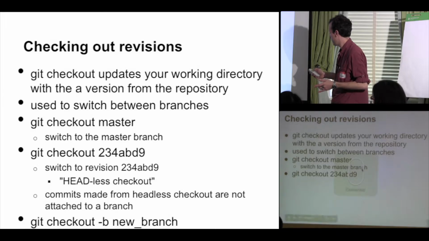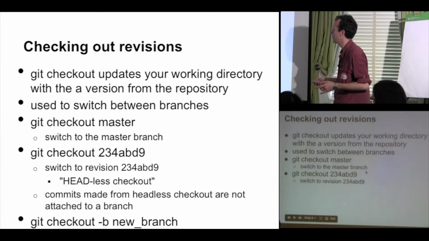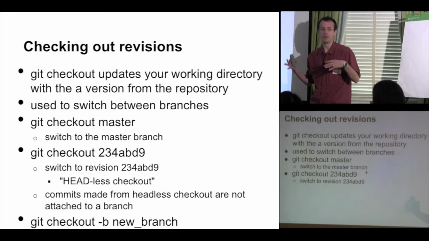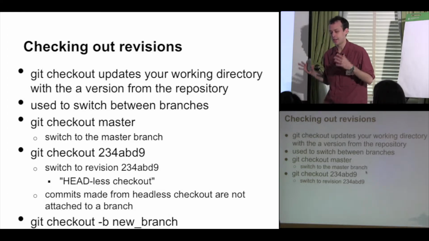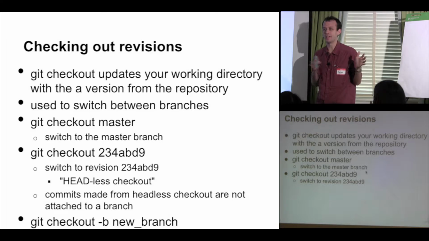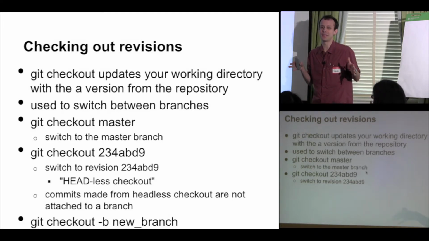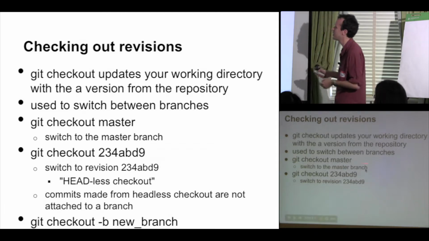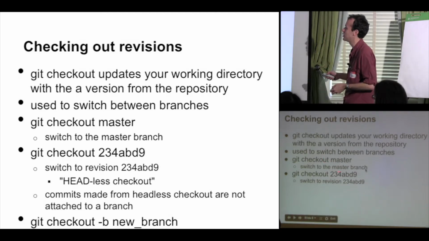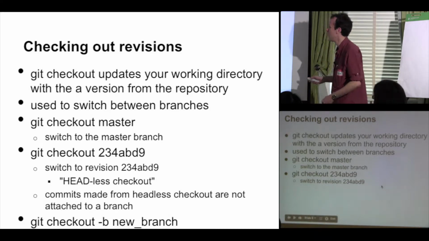So one thing about Git. One of the things that makes Git a little bit weird to use is that you tend to have commands that are sort of overloaded, where different commands in different contexts do different things. So if I type git checkout master, I'm actually switching branches. And then if I make commits, they'll be made into the master branch.